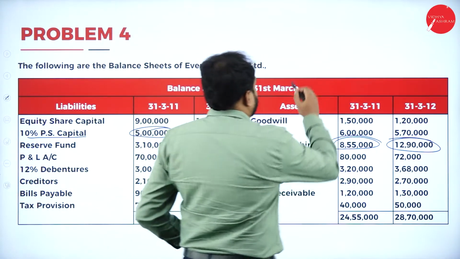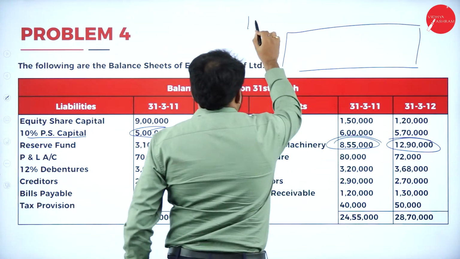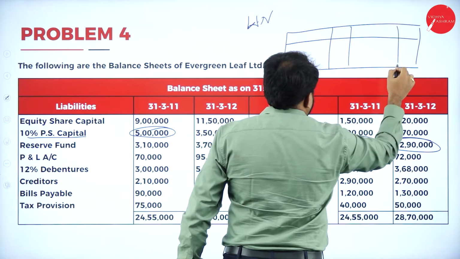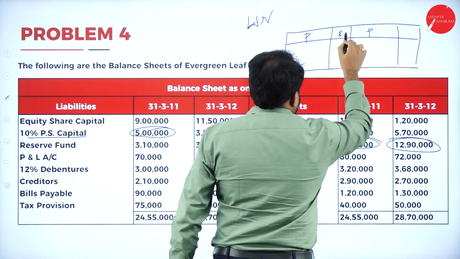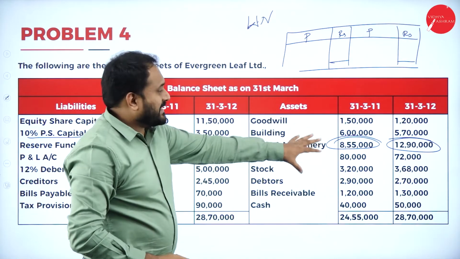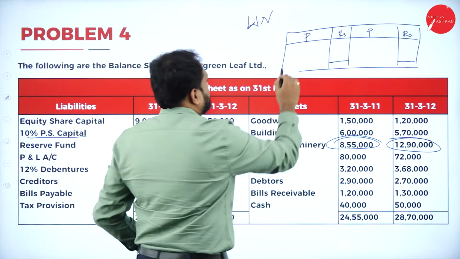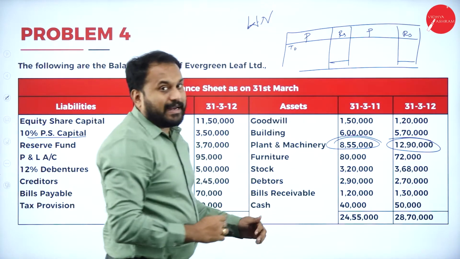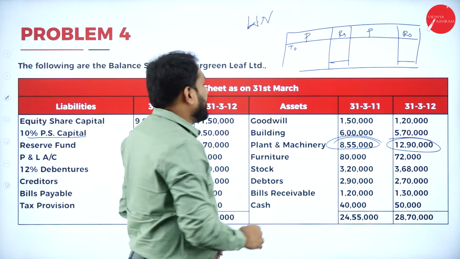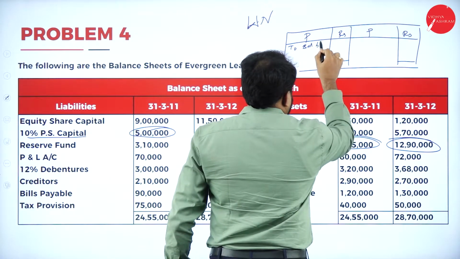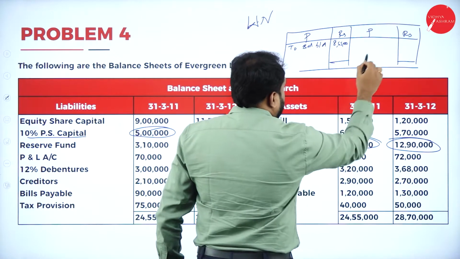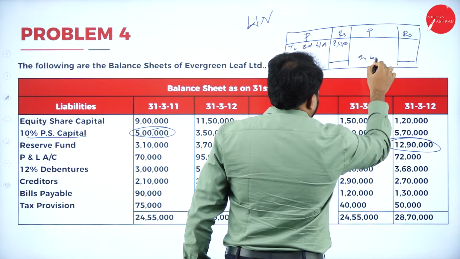Now how to start with this: let's go with the working note. This is the working note. Whenever you go, particulars and rupees, particulars and rupees. Here the total, here the total. Asset side, in the sense, where shall we start? That is to balance brought down. How much is the balance brought down? That is 8,55,000. To balance brought down 8,55,000. Now here you will write by balance carried down.